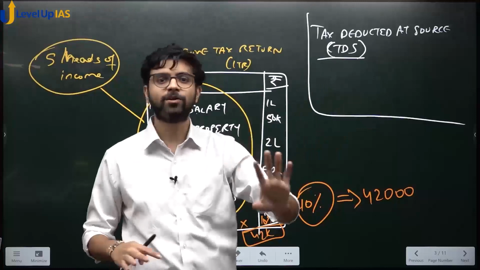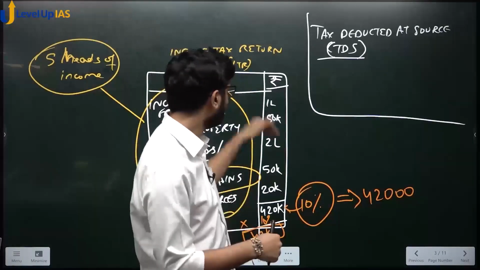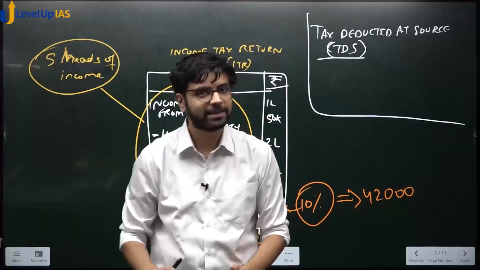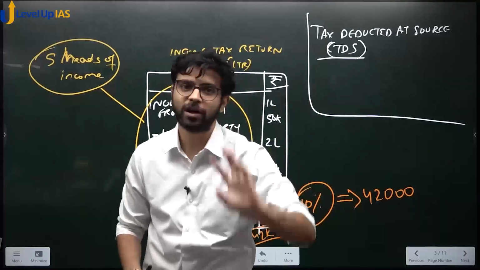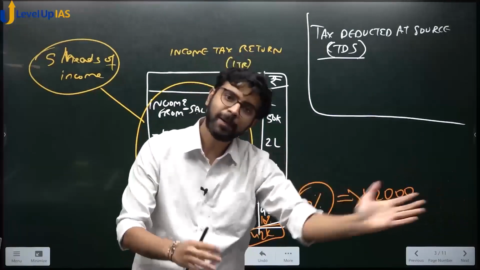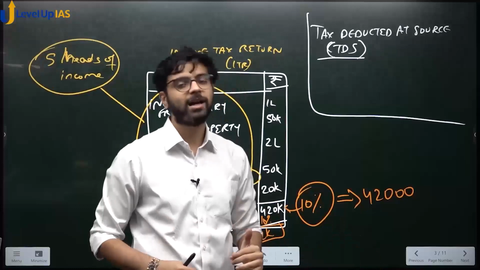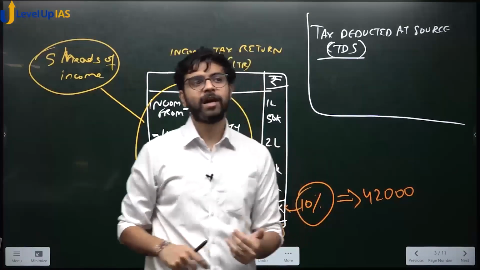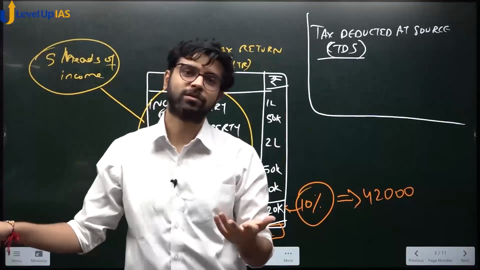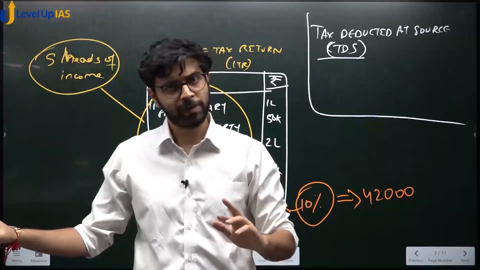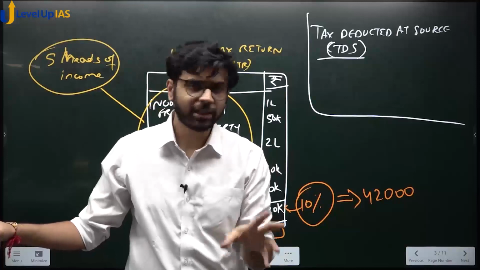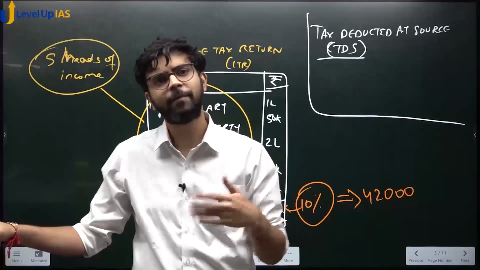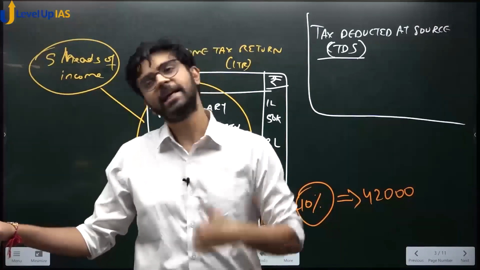Normally what happened? I would earn income, and after the end of the year, I would sit, do the calculation, and pay tax. But now at source it is going to the government and the net payment is coming to me. So 17,000 I will get instead of 20,000, and that 3,000 is paid to the government. Now at the end of the year, I don't have to worry that I have to pay 3,000. If I have to pay something more, due to a calculation mistake or some other income I earn on which tax is not paid, then I will have to pay extra.